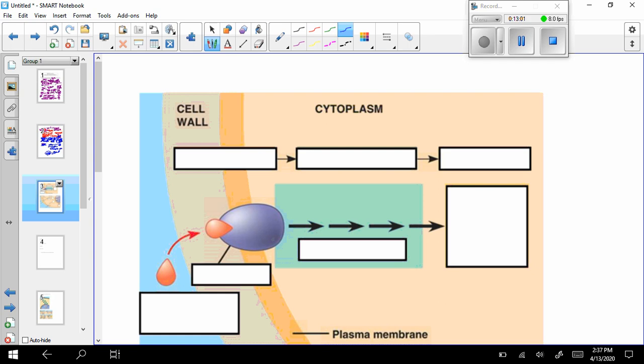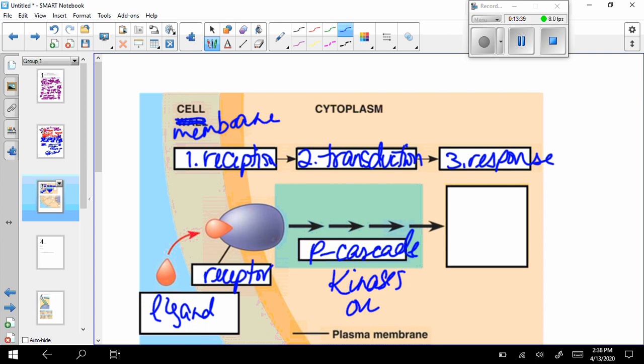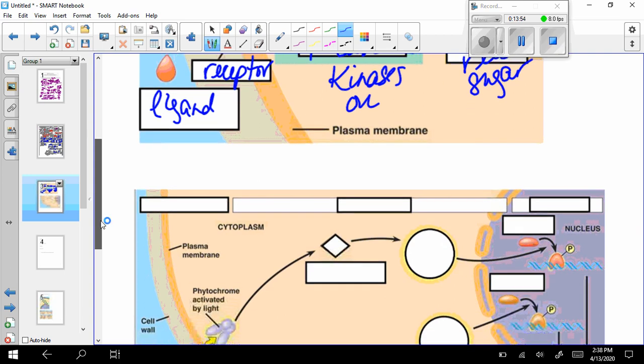All right, so on the next page, I have a bunch of examples, diagrams. AP Bio loves these diagrams. So here is my cell. This really shouldn't be called a wall. This is really a cell membrane. And here's my cytoplasm. So step 1 is reception. Step 2 is transduction. And step 3 is my response. So here is my ligand, and here's my receptor. This is my phosphorylation cascade, the turning on of kinases. And then over here is my response. So maybe I am going to make a protein, or I am going to release a sugar. There's literally endless things that my cell can do based on what cell it is and where it's located and what its job is.